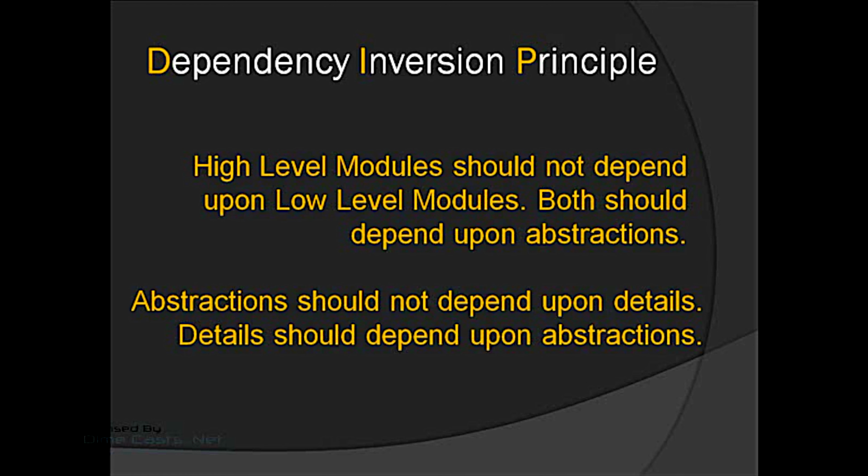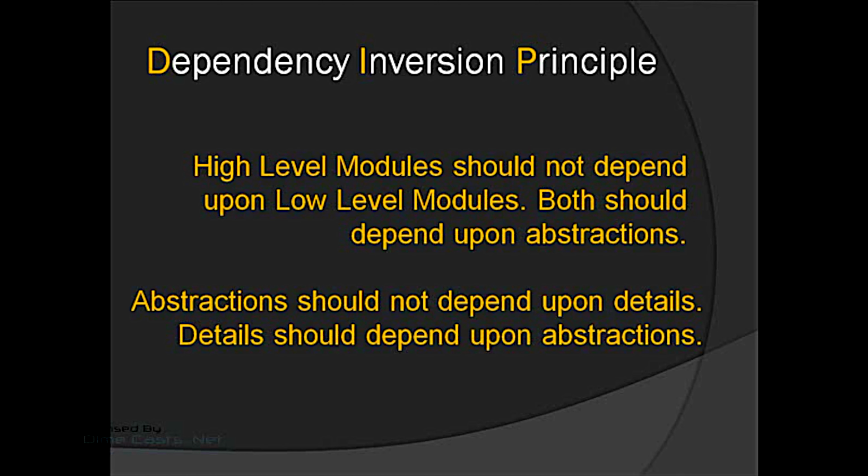Up above, the first statement basically says that high-level modules should not depend upon low-level modules. In essence what this means is that when we have a high-level module, it should not be responsible for constructing its own dependencies. Rather, it should have its dependencies handed to it, typically at the time of construction, so that something outside that high-level module is responsible for handing off the details of the low-level modules that the high-level module depends upon. When we take a look at our refactoring exercise in this installment, hopefully some of these principles will become a little bit clearer in terms of their application.